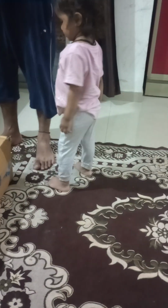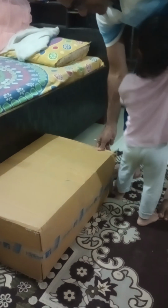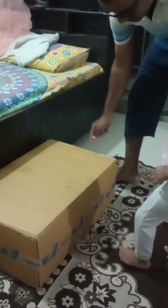Beta. Hi. What is this? Is it your child's bicycle? No, it's a tricycle. Tricycle. Okay, good. Yes. Now we will unbox your tricycle.